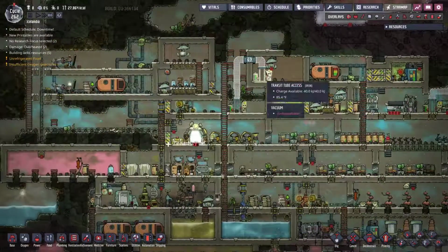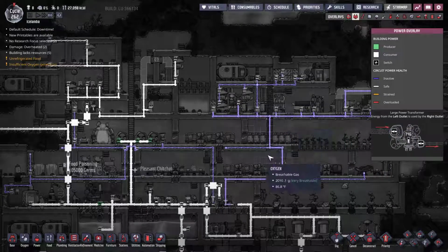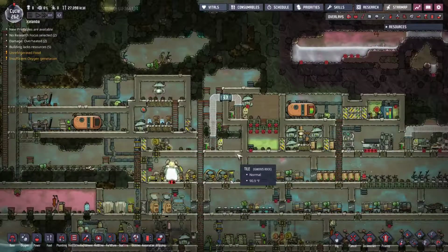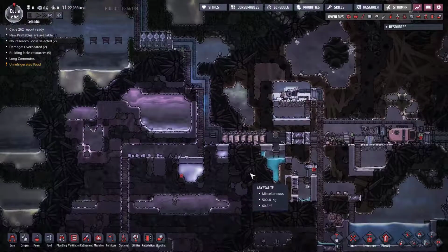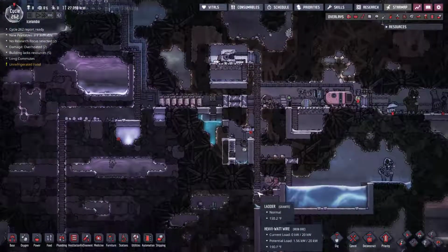Then, of course, I've been switching over some of the wiring here. You can see I've gotten some of this wiring switched over to the conductive cable because I was actually reaching the point where it was starting to draw more power than the cables could handle. So, kind of an important thing.